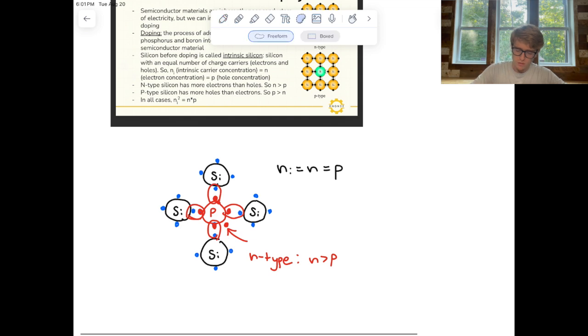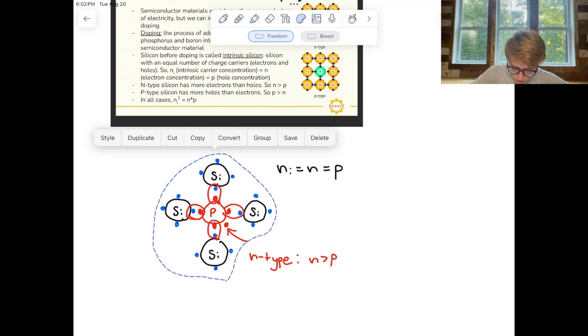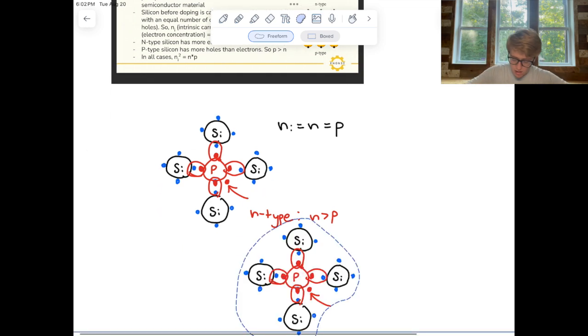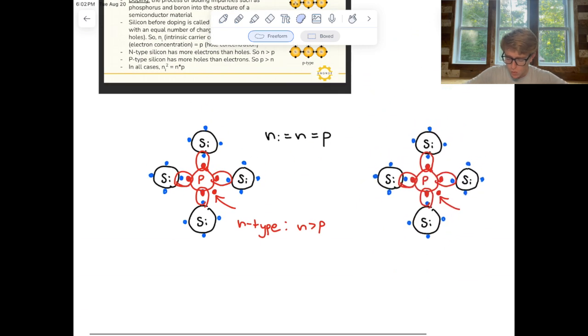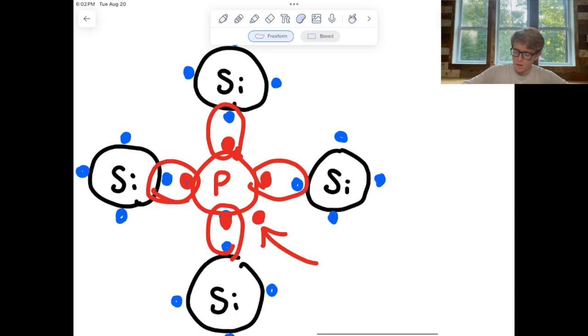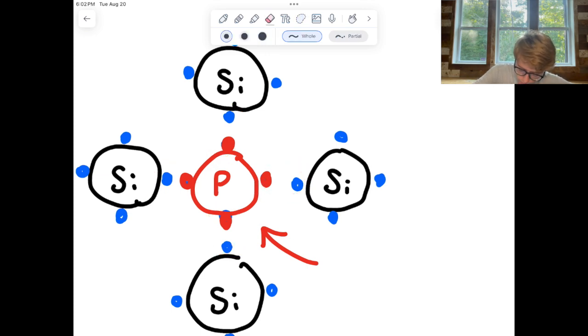Okay, so now another way to do this is to inject a material that has fewer electrons than silicon. So if we inject something like phosphorus, we end up with more electrons, but we could also put something like boron. And in the case of boron, we end up with 3 electrons in that valence band, and so we're left with a hole here.